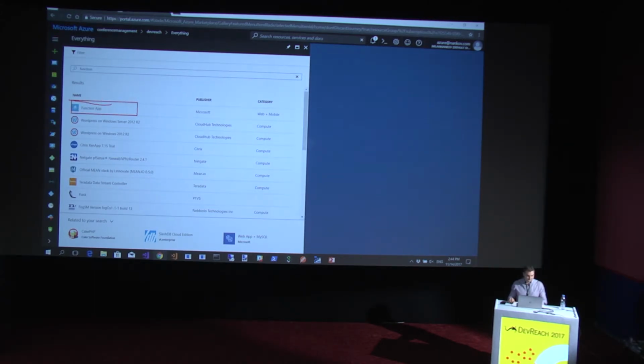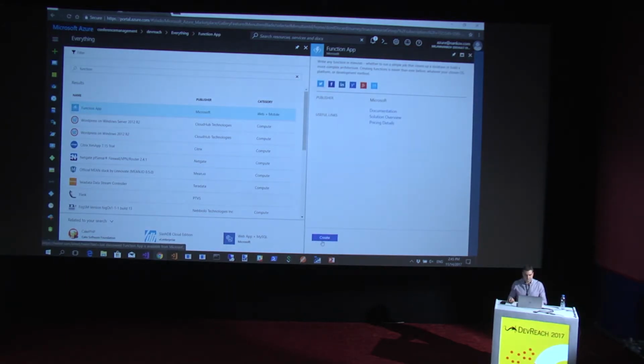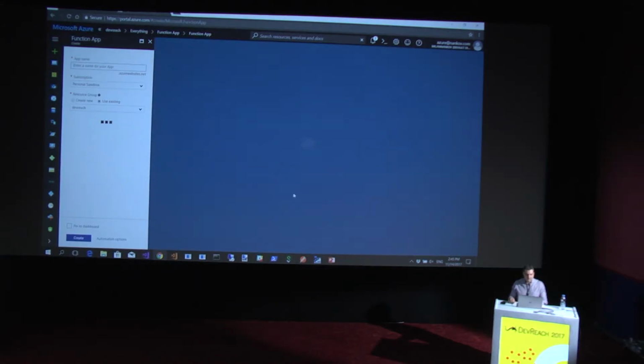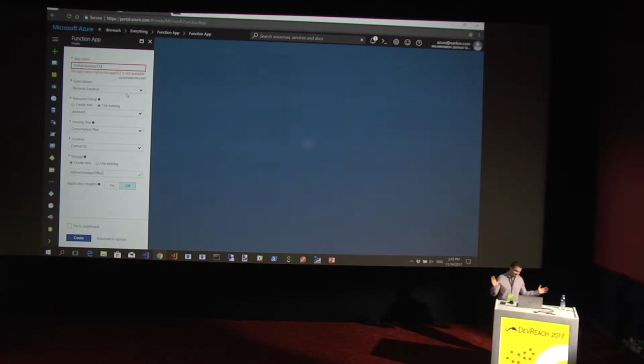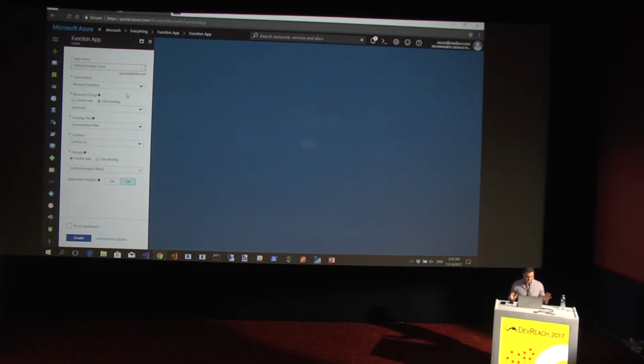You just have to come up with some kind of name. All right. Actually, that has happened many times to me. I mean, go figure. Okay, let's try again. Okay, that's good. That was scripted, actually. Of course not. Now, I'm not going to talk about the other options. The defaults are just fine. What you would like to have is this consumption plan, and you just go ahead and create this function app.